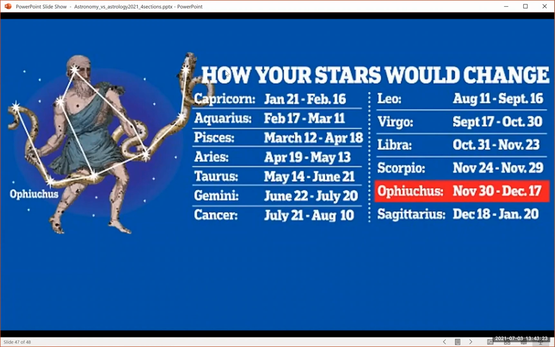So this is the new way of looking at it. Now, if your birthday is in January to February, it's Capricorn. You probably thought that you were Aquarius. Say my birthday's in June, that makes my birthday actually in Taurus, not in Gemini, where I thought it was. And if your birthday is either the 30th of November or the first half of December, the sun was in Ophiuchus when you were born. So this is where the idea of astronomy and the idea of astrology just don't fit together anymore.